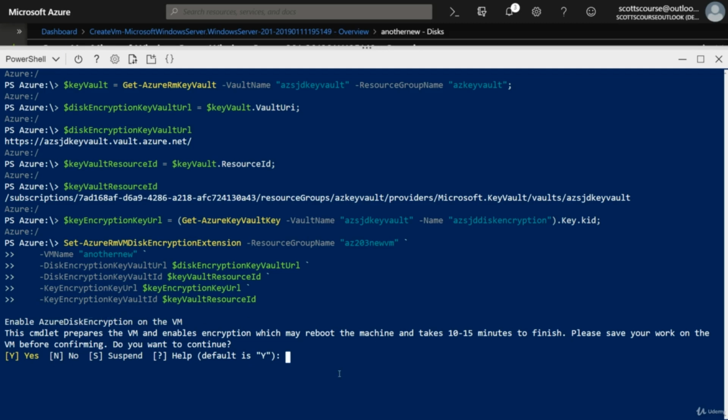But in this case, the virtual machine is just sitting there. So when I click yes, that's going to go off and start to encrypt the operating system disk of the virtual machine. Again, that takes 10 to 15 minutes to run. So I'm going to let that run, and when we come back, fingers crossed, our virtual machine is going to have encrypted operating system disks.